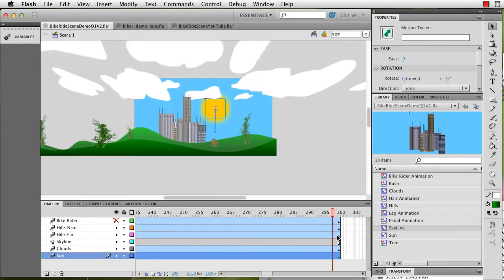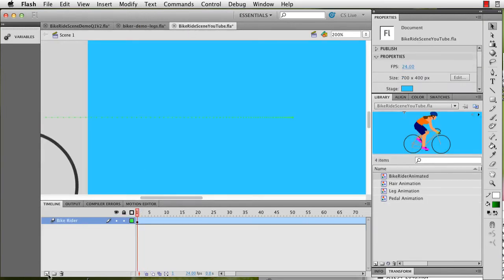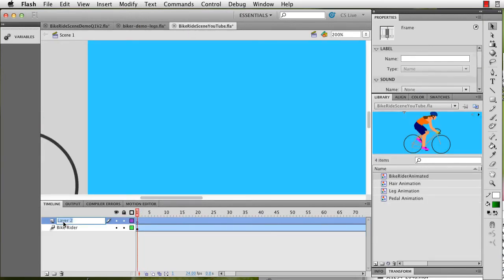There's really nothing going on in the middle other than us allowing Flash to figure out all the intermediate frames for the motion tween. So let's get started with the skyline actually, because it's an easy one. I'm switching back to my new project here, and I'm going to create a layer for the skyline.